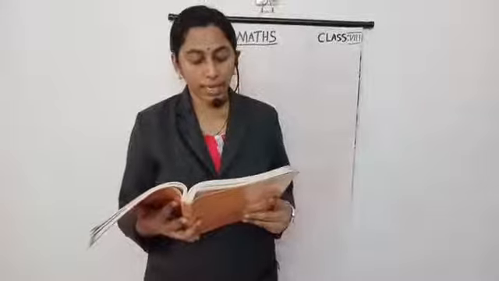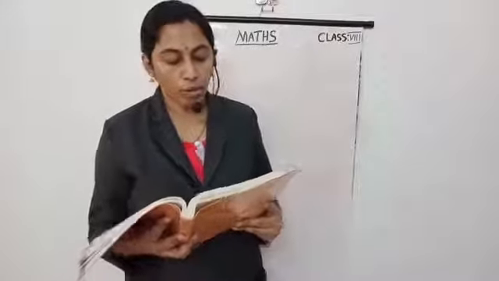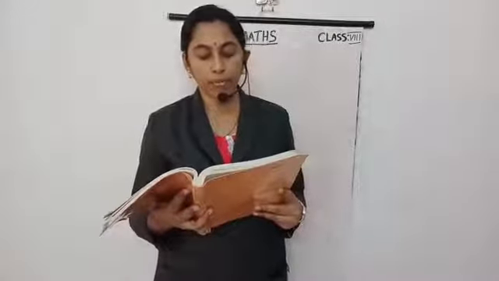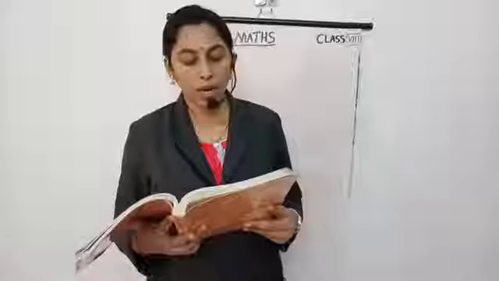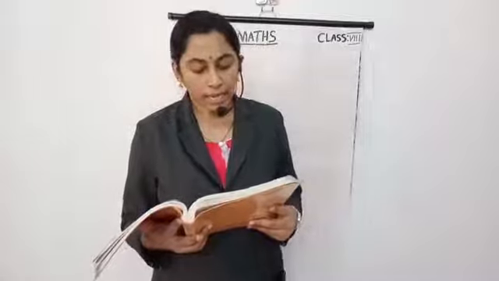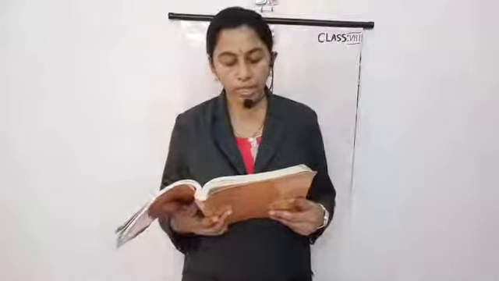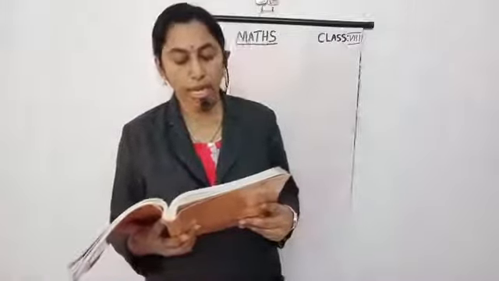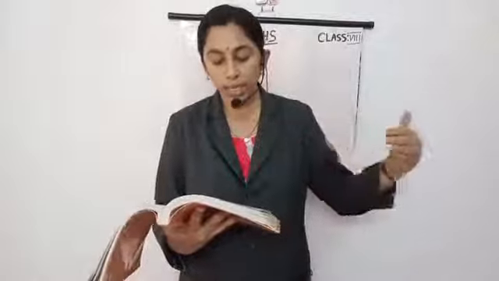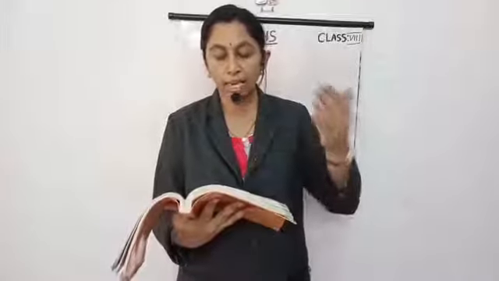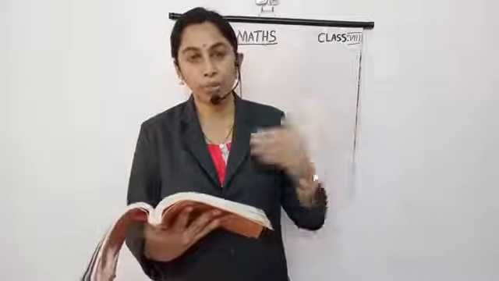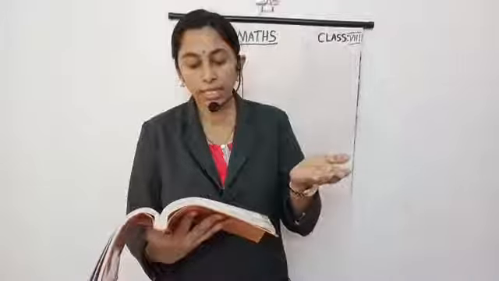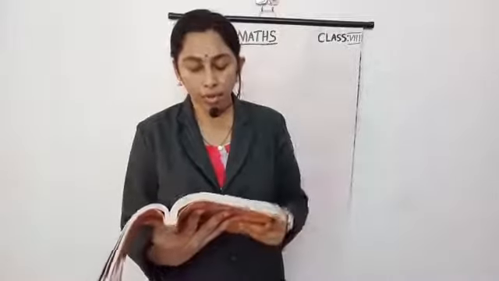Next question 8. Mohan wants to buy a trapezium shaped field. Its side along the river is parallel to and twice the side along the road. One side is along the river, parallel, and the other side is along the road, and one side is twice the other side.